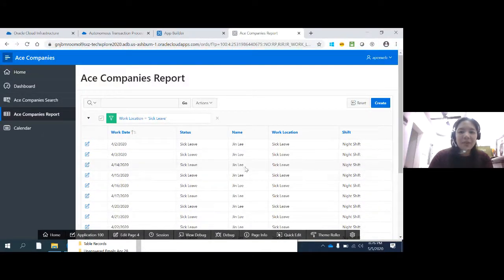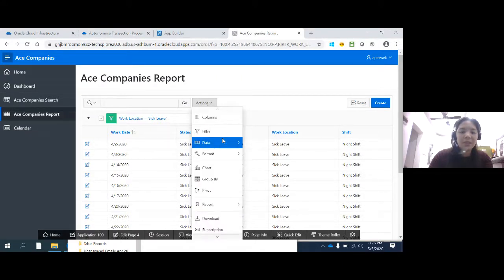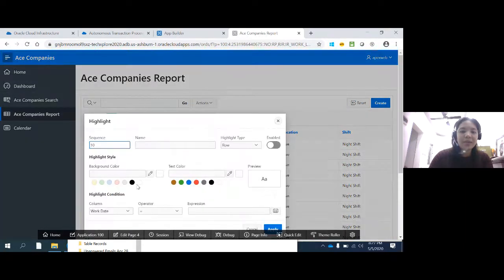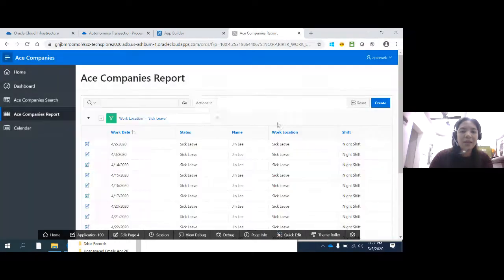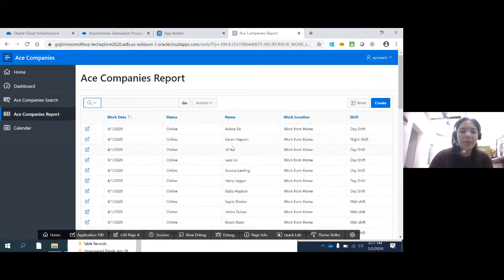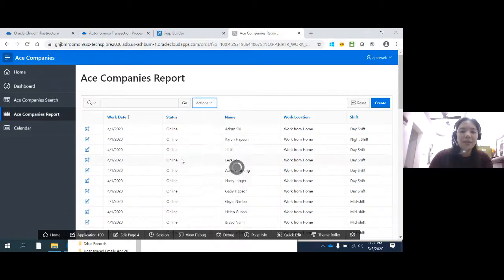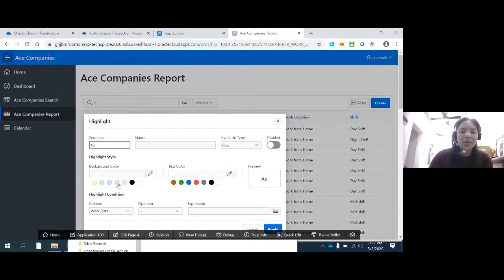For example, when we click the pie chart portion for sick leave, we are directed here to this company's report. This is an interactive report, and we can do so many things in here. One of the examples is to highlight some of the data here. Let's say we wanted to highlight an employee. If we want to delete this particular filter coming from the pie chart, we can do so. And now we're down to all employees here. And if we do highlight, for example, we wanted to see how Jin Lee was doing.